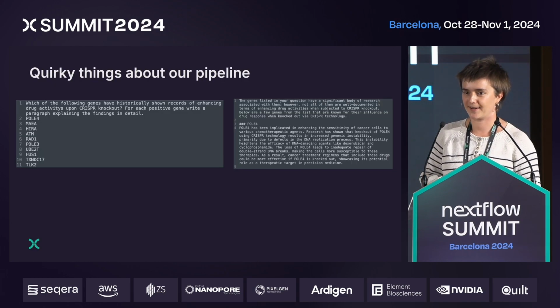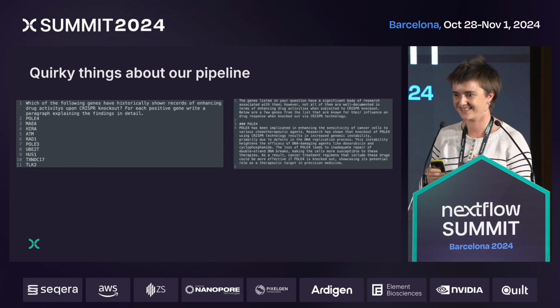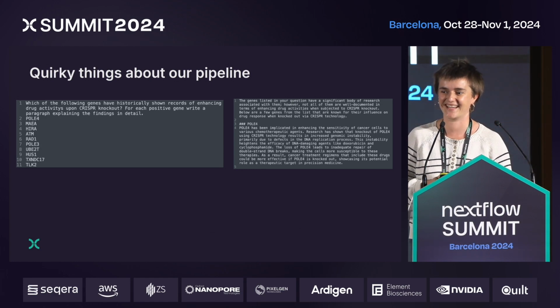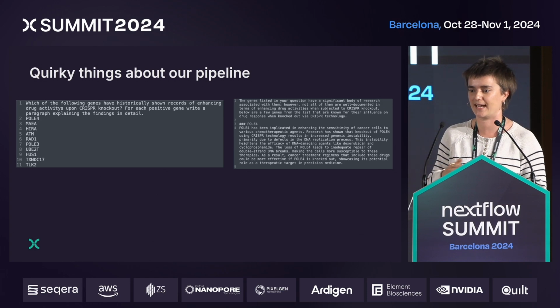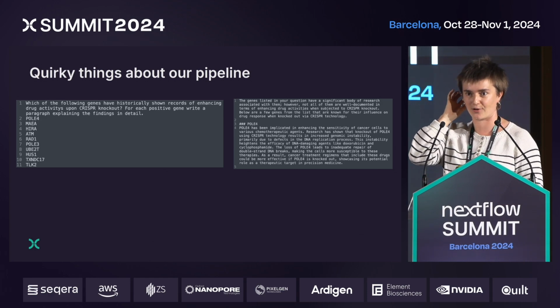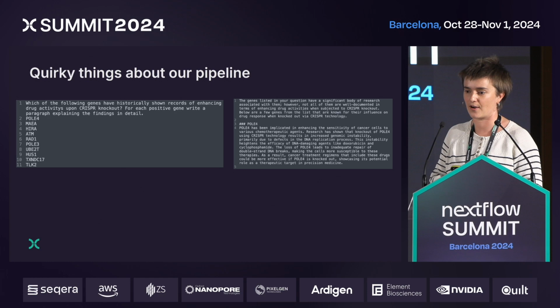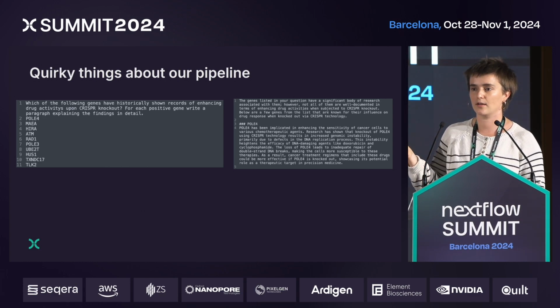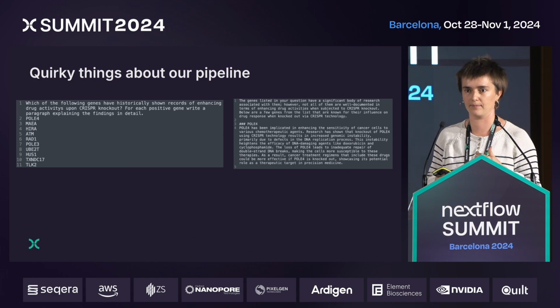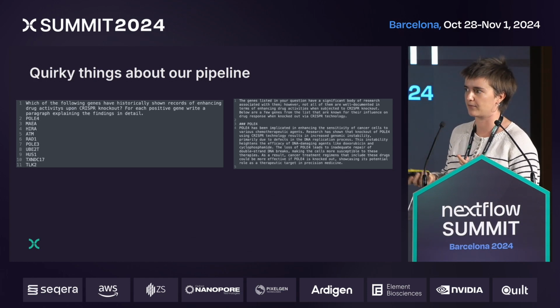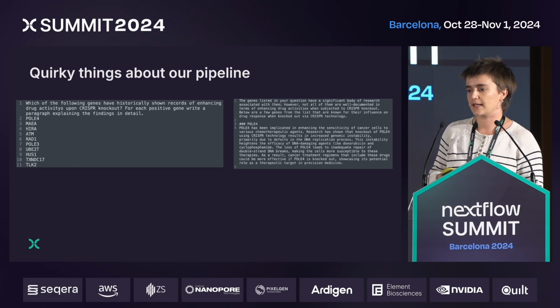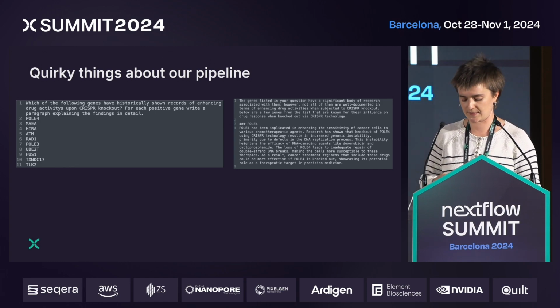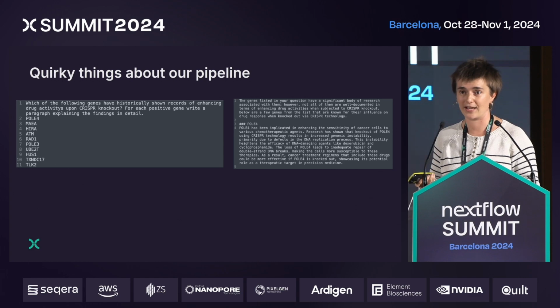Okay, quirky things about our pipeline. I think LLMs and AI are a little bit like the talk of the last two years. Well, we also wanted to have a look at that. We also saw that Paolo developed a plugin which we are playing around with. So this is the work of Leon Hornig, who's currently doing his bachelor thesis at QBiC. He added a little feature that right now is still on the dev branch, where the user can put in a prompt, and we automatically also feed it the genes that are deemed essential and relevant, and we get several outputs. And the next part is we want to compare it to how it looks on a few publications that we already have.